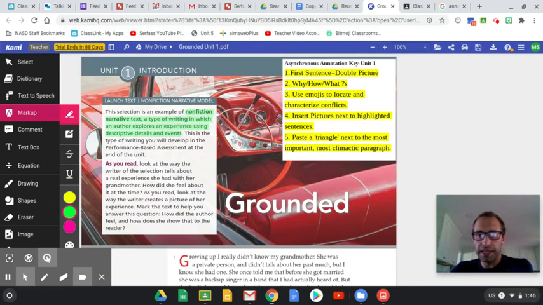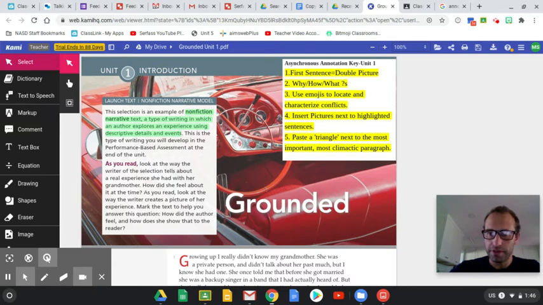So spending extra time with that first sentence, giving it a second thought, is going to sort of double your information uptake as you proceed through the text. So the first part of your asynchronous annotation key is you need to provide a double picture to go with that first sentence. So without further ado, let me show you what I'm talking about.